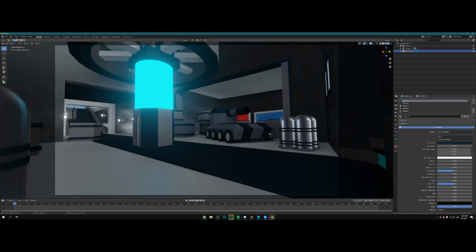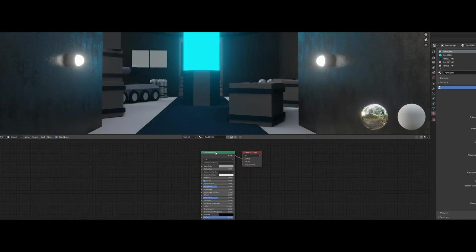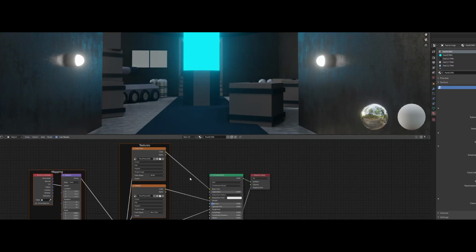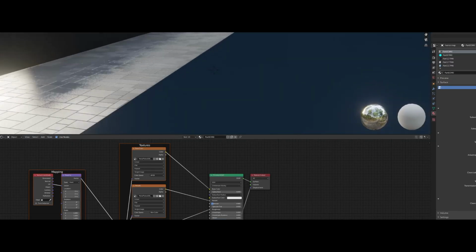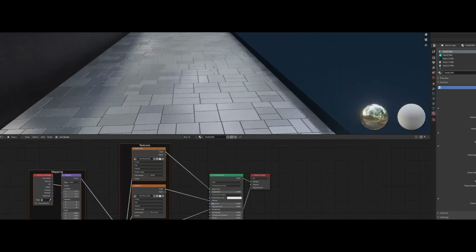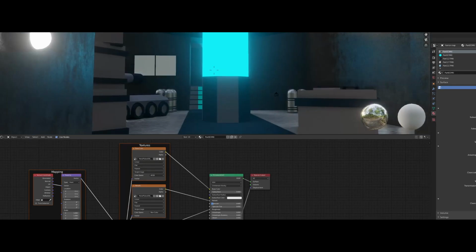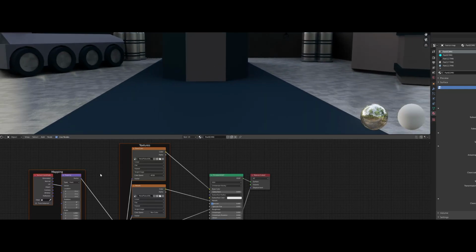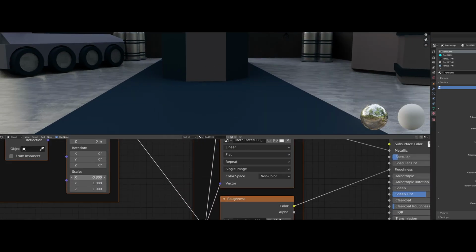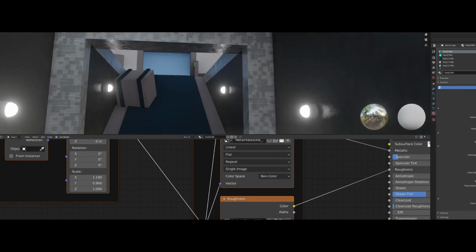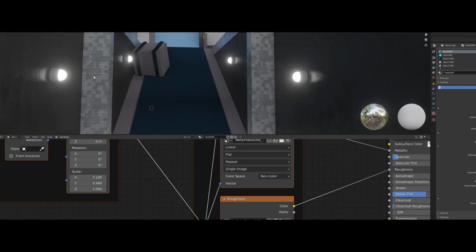Now let's add more textures. I'm going to set up this floor texture. I'm going to click on it, shading, Control Shift T. Here we got metal plates. I'm just going to select all these, setup, and let's check it out. As you can see, we have a very beautiful floor texture. I think I'm gonna increase the tiling just a little bit. It appears the wall has been affected as well.